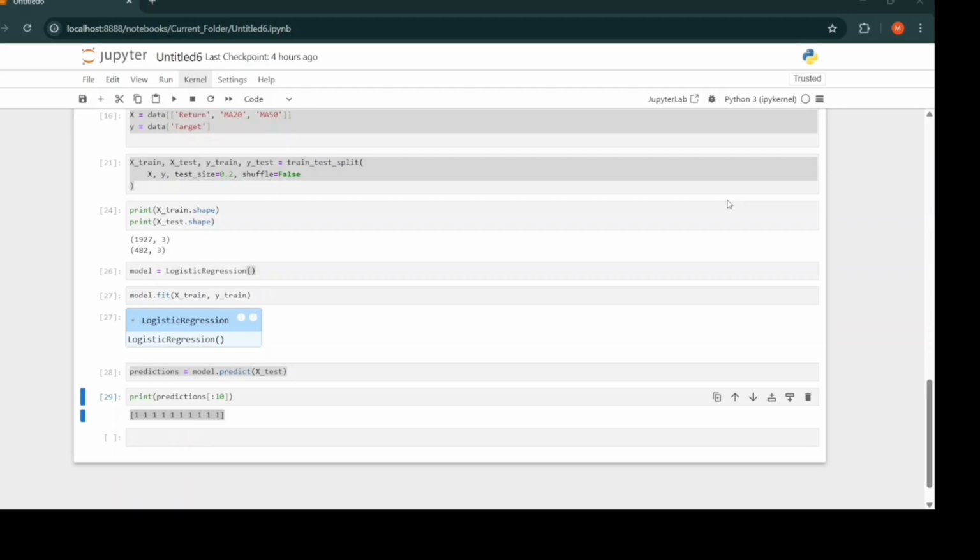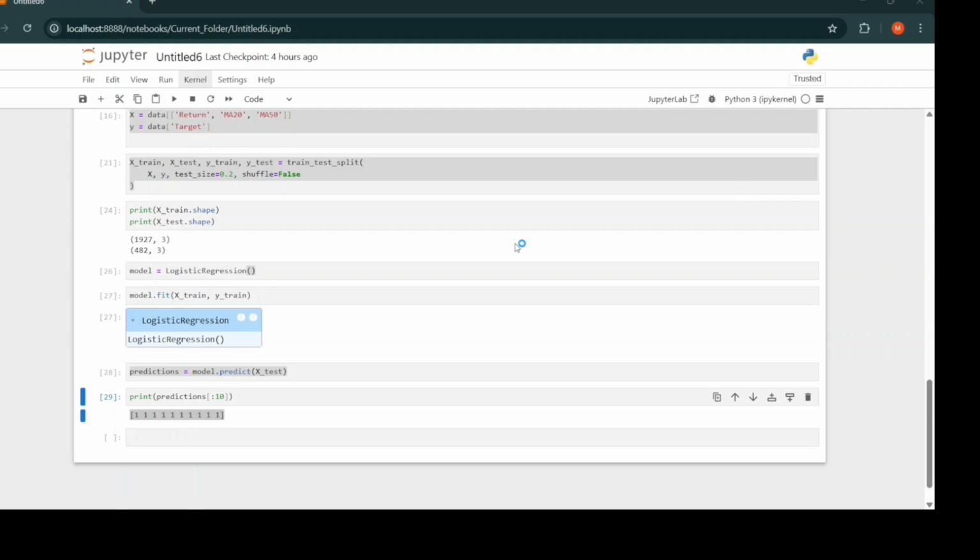This does not necessarily mean the model is perfect. It simply means that based on the pattern, it predicts an upward movement for these samples.